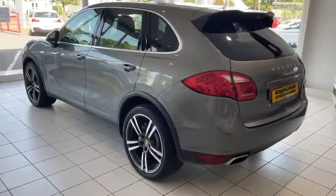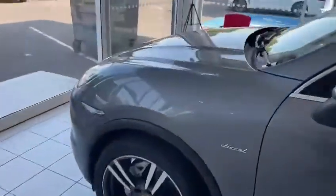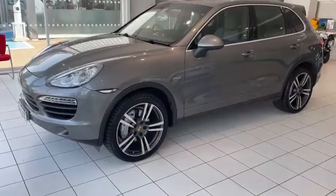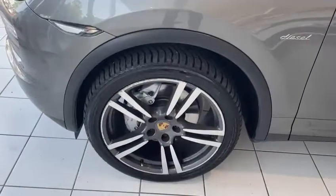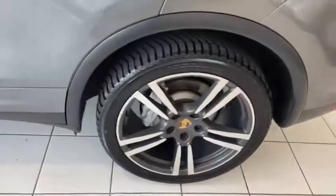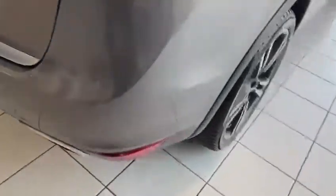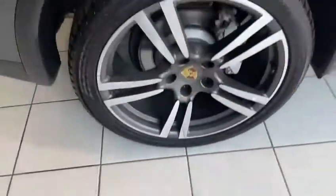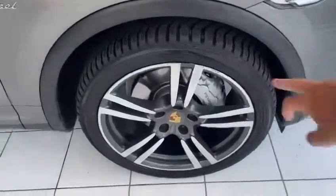Coming around this side, the car looks great. We've got parking sensors on the front as well. Taking a look at the wheels and tyres, fresh tyres were put on this car about six months ago when we got it into stock. There's a little bit of kerbing on that wheel there, and that wheel has got the tiniest bit on it but is in great condition. The same goes for the others — there are a few little marks here and there but otherwise they look great.